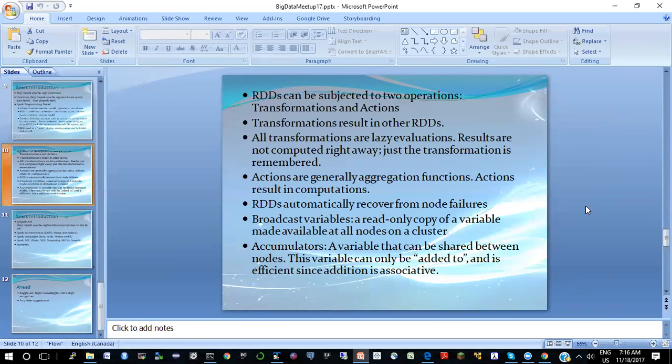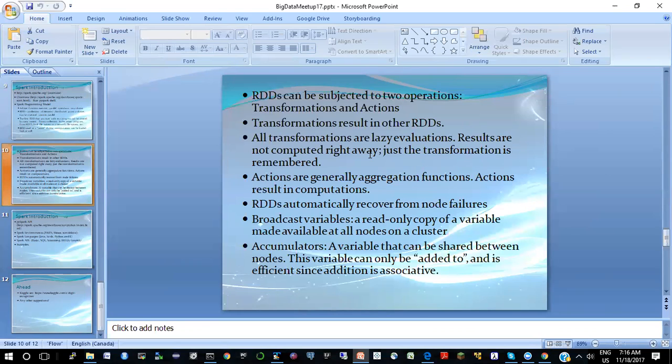So as I said, transformations result in other RDDs. And there are other things, like all transformations are lazy evaluations. Lazy evaluation means that when you apply these transformations, nothing happens on the cluster.